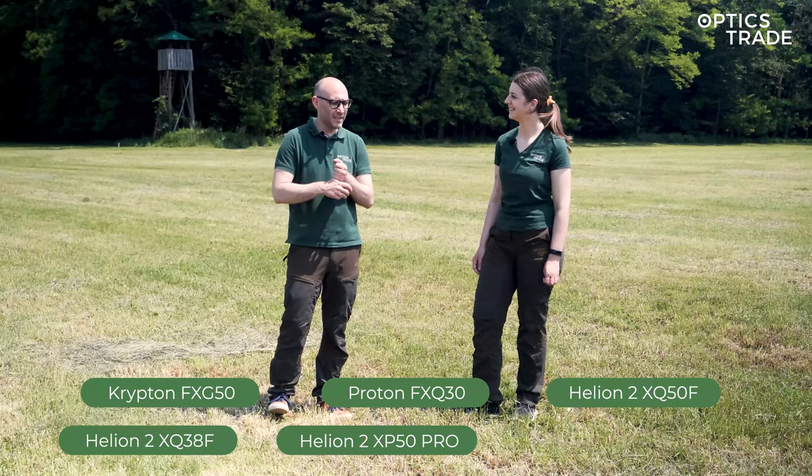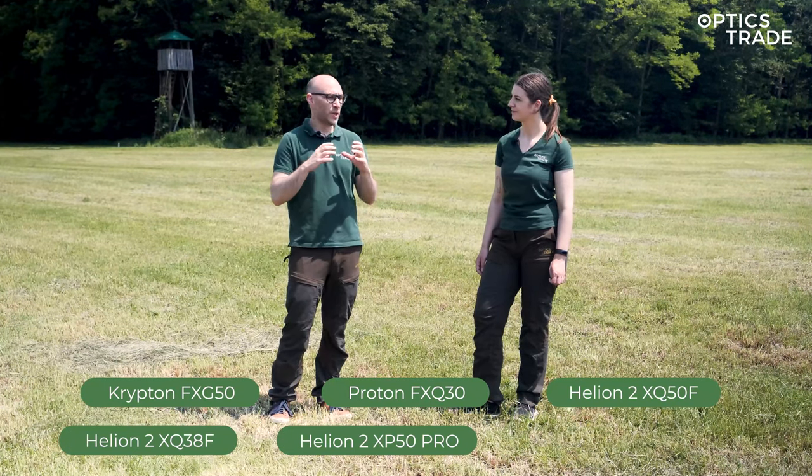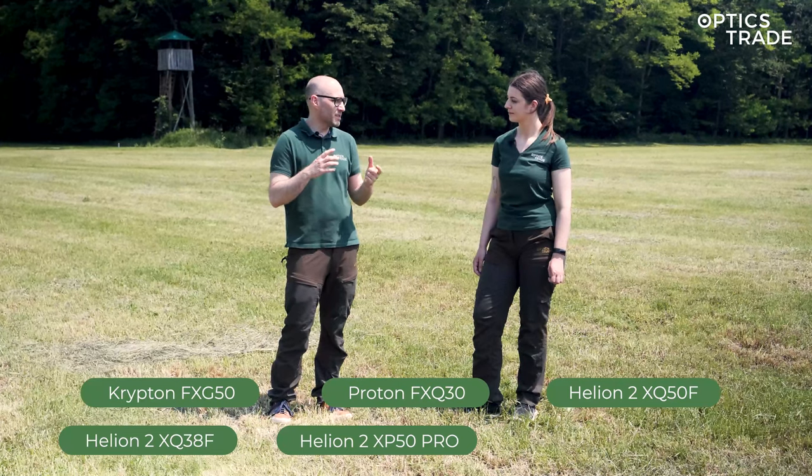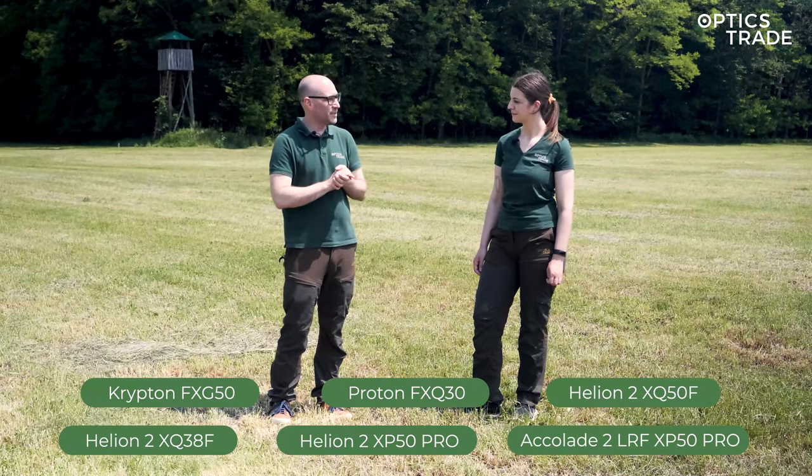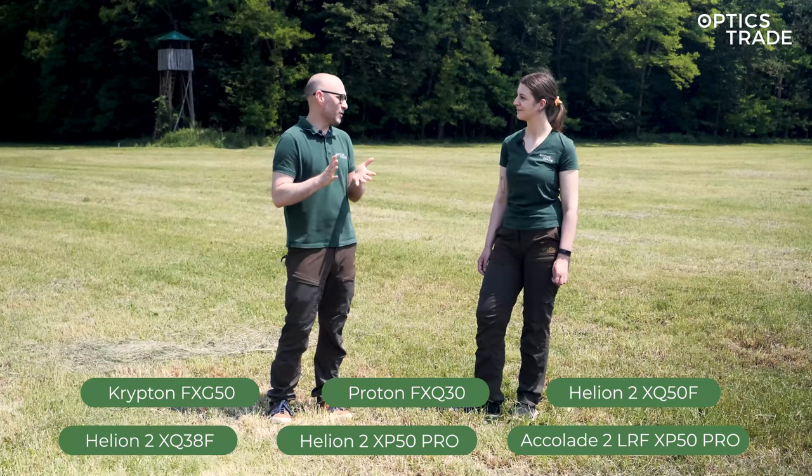Okay. And then the third class are the thermal binoculars. The thermal binocular is the Accolade 2 XP50 Pro with a laser rangefinder built in. Okay. So I think I covered all the Pulsars, yeah? Yeah.